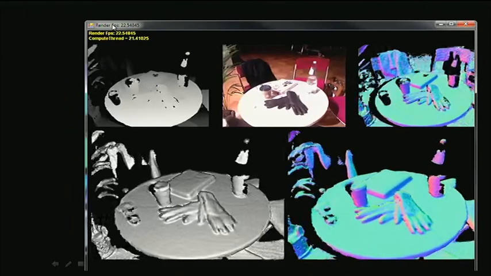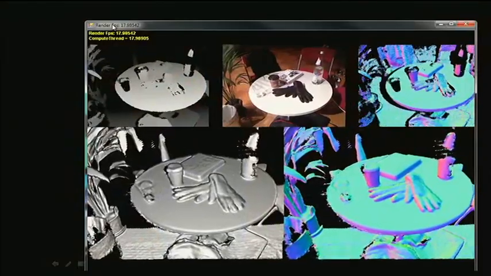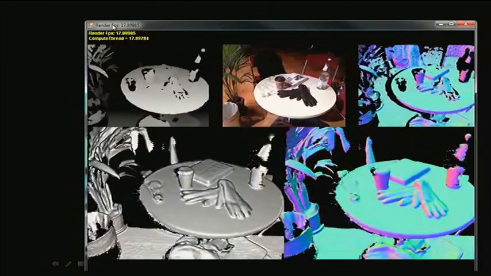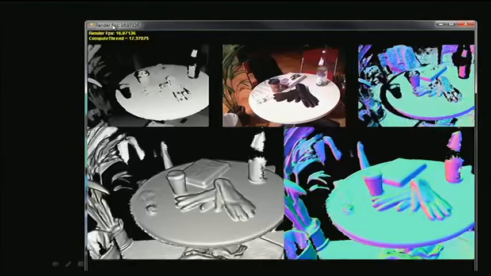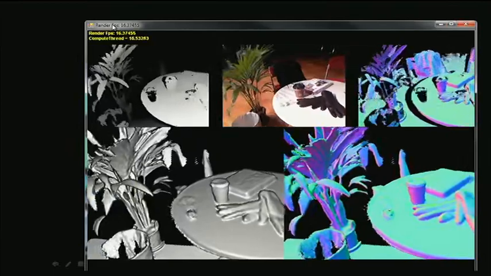Okay, so the window you see on the top left is the live depth image. Bright pixels indicate that these points are closer to the camera, and darker pixels indicate that they're farther away from the camera. But as you can see here, the depth image is quite noisy. You have lots of fluctuations, and you see lots of holes in the depth image.